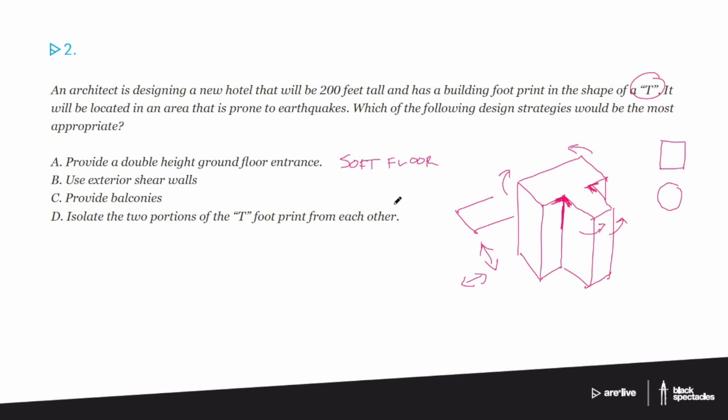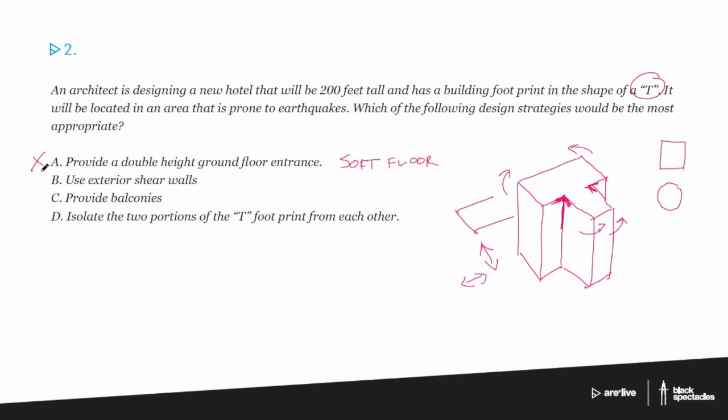Okay, thank you. So we've gotten rid of A because that's creating a soft story, which is a bad idea. What about B? Use exterior shear walls. I am all on board for using exterior shear walls and having all my resistance out in the exterior. But I have a feeling that as architects, you might have something to say about that. What, the fact that it's hard to put windows in it? Yes. So there's issues. It's a possible answer, but maybe we'll skip by that one for the moment.